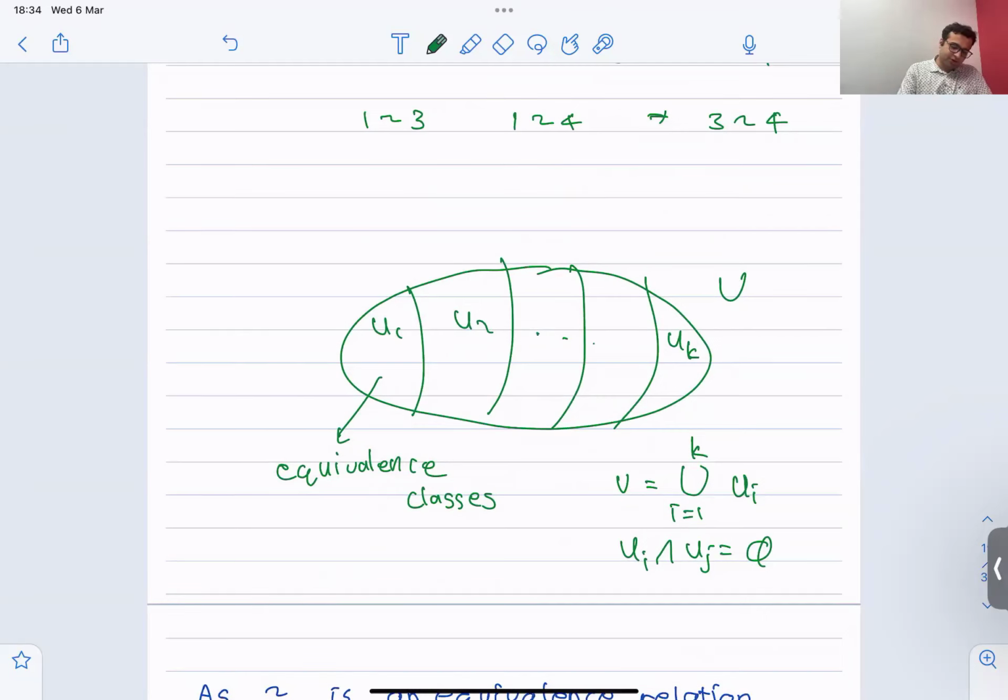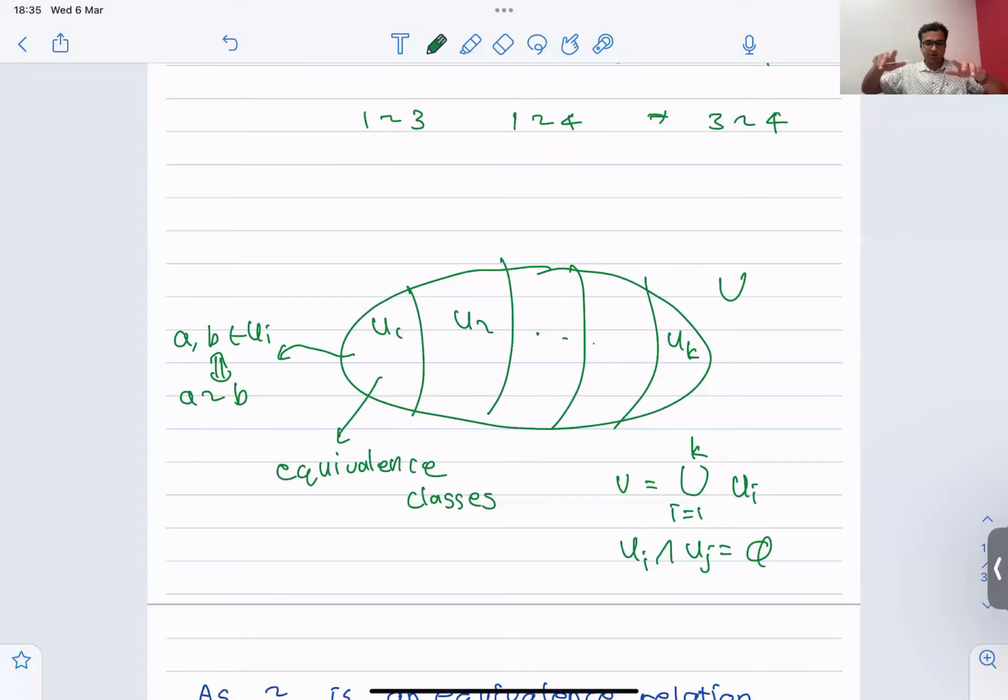Basically, how these equivalence classes are defined. In an equivalence class, every element here is equivalent to each other. So if A and B belong to ui, then A is equivalent to B and vice versa. And basically you get this union because you're covering all the vertices.